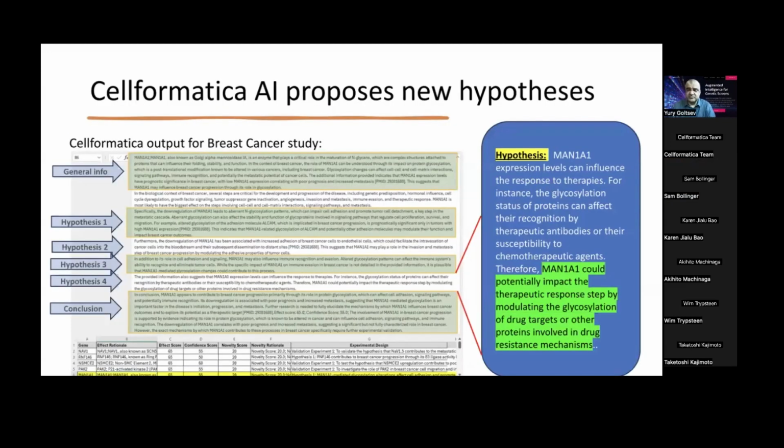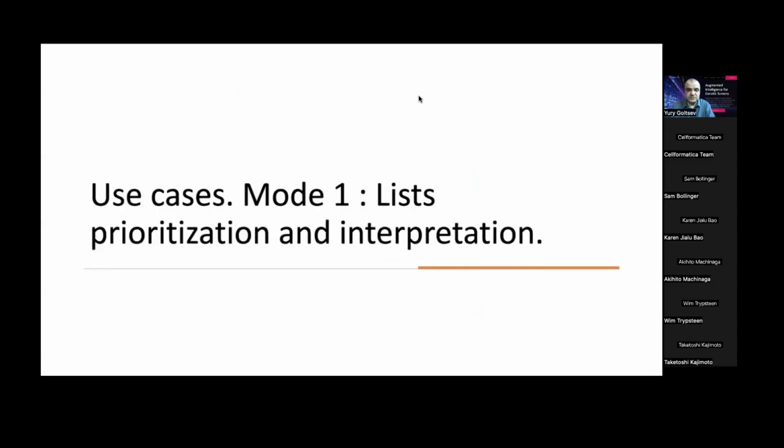This is an example of Cellformatica output. You will see in the bottom here is actually the table, the 6 columns that I described, and on the top is the big text of the effect score rationale. You will see it gives a little bit of information about a protein that it found to be involved in this case in breast cancer, and at least 4 hypotheses and conclusion. And also on the right, you will see an example of a hypothesis that it is able to build. I think on the next slide, I have the validation experiments.